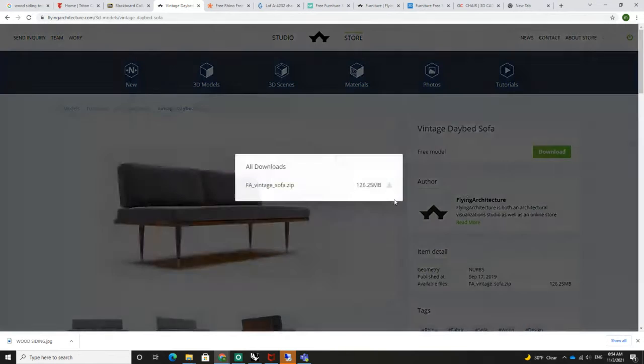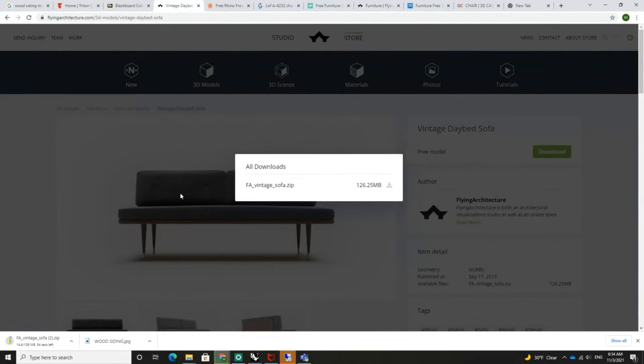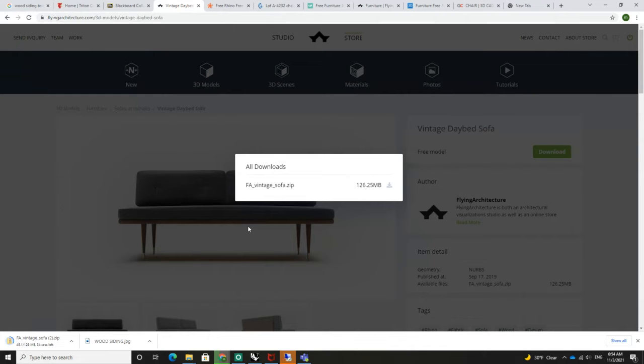I'm going to download this sofa. Going to click on it. These websites are very good because they allow us to download the material and the object itself, so we can put the material on those surfaces, and we don't really need to create the material separately and then place them.